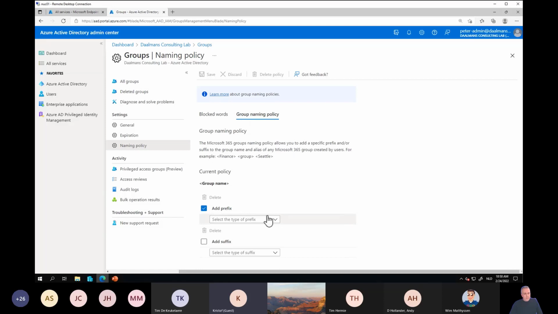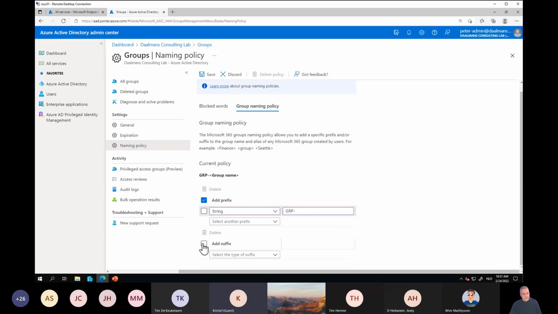And you can configure a prefix or a postfix based on an attribute or just a string. So you can say, okay, it needs to be GRP as a prefix. I don't know if there's any use case for it, but you can say, okay, the suffix is the department.